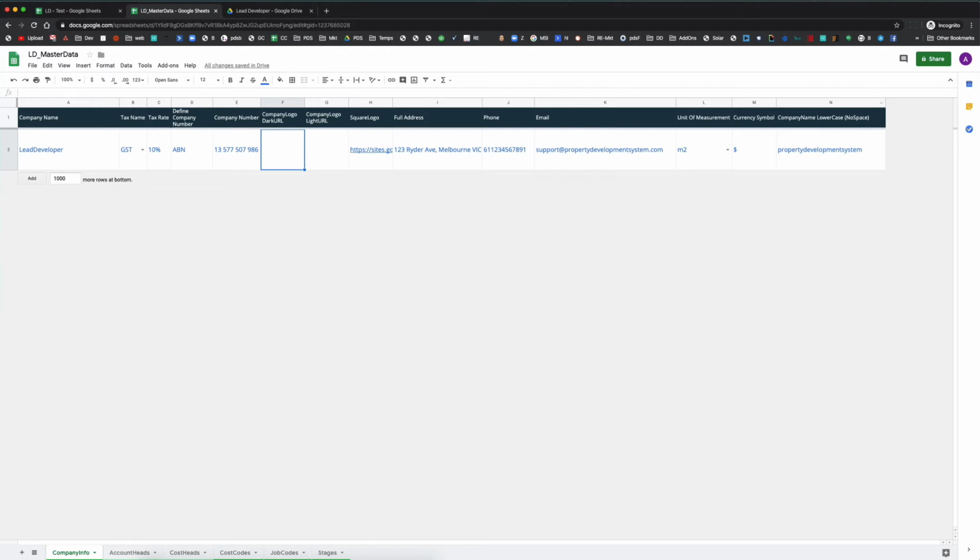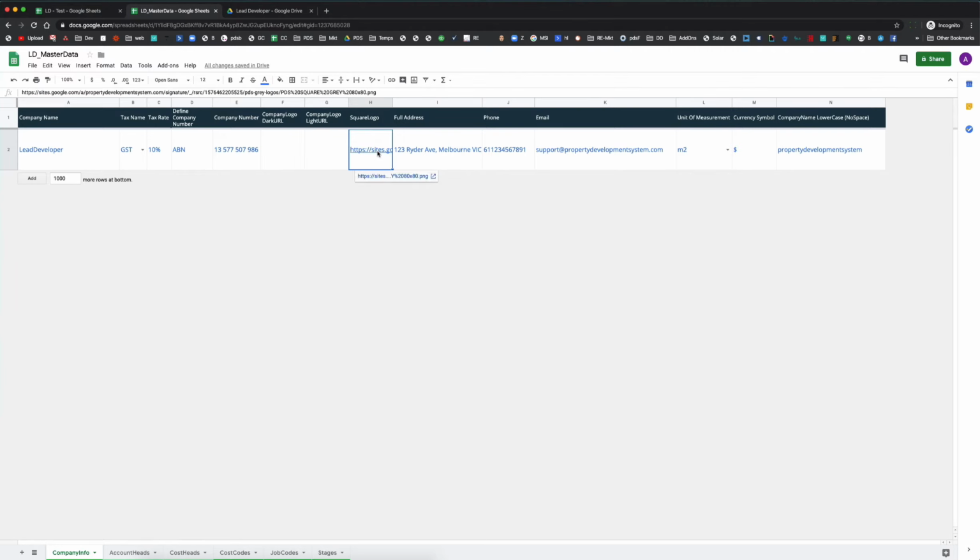So when I say a dark URL, what that means is that, for example, the logo is on a dark background, and when I say a light URL, which basically means that the logo can be on a white background. So if you have a black color logo on a white background, it'll be fine, but on a darker background, something like this, that logo will be lost. So you might have a negative positive kind of design. So if you have a URL for that, you can put that over here.